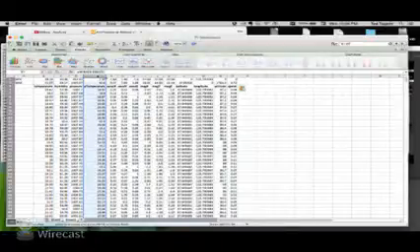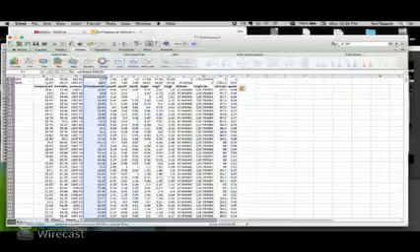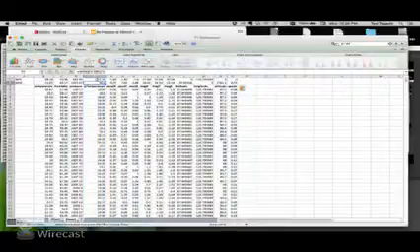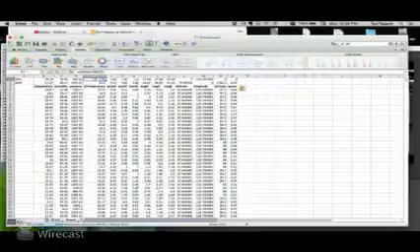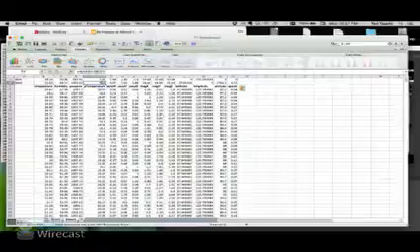Temperature in Celsius, humidity as a percent, pressure in millibars. Here's another temperature reading from the pressure sensor. There is a discrepancy here on the lowest value. One of those is wrong. I'm going to guess this one, because that's pretty cold.